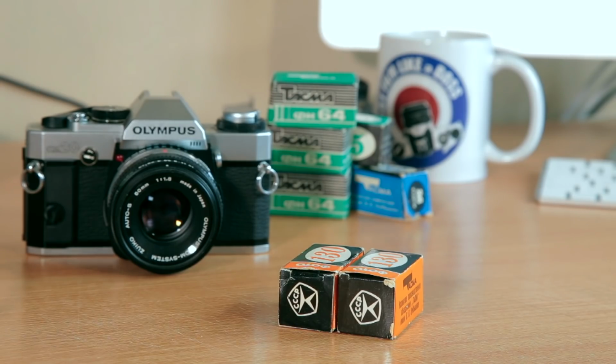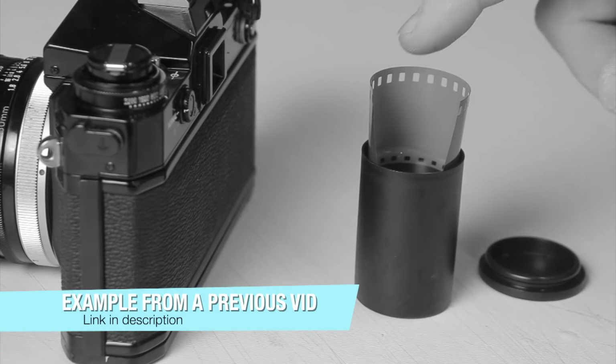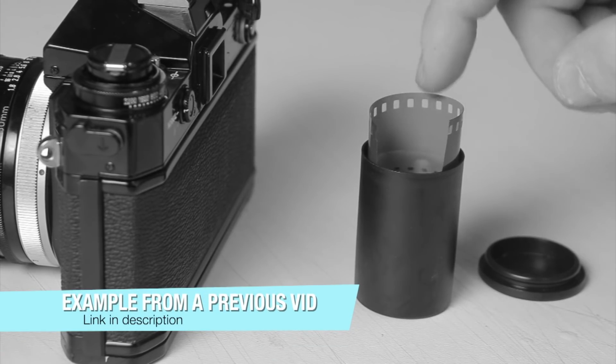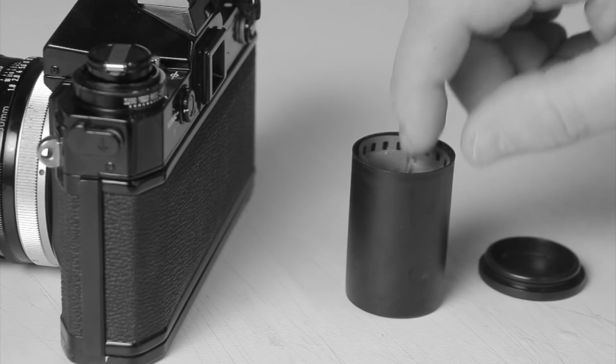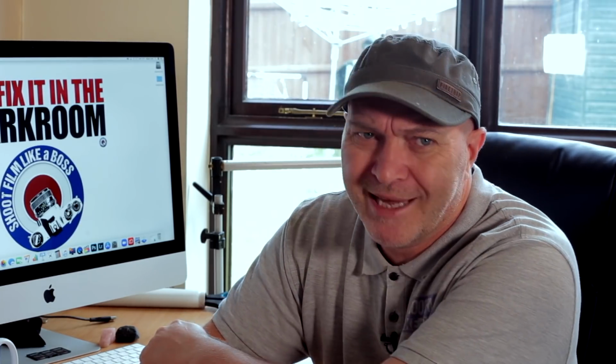I'm going to shoot 1 strip, load it into the camera in a darkroom, shoot it, and then I'll develop it inside a film tank. Minimal developer, and I'll do it for 10 minutes in XTOL stock and just see how it looks. I suppose that's sensible then. I'm not going to waste my time and also your time watching this video. But yeah, I'm going to load the Olympus OM20 with this expired film, and I'm going to go and shoot some cows.